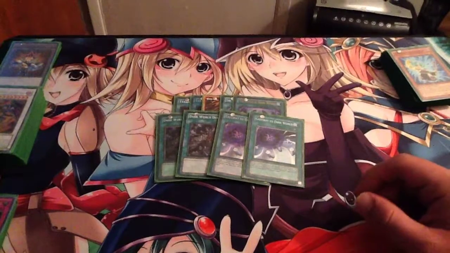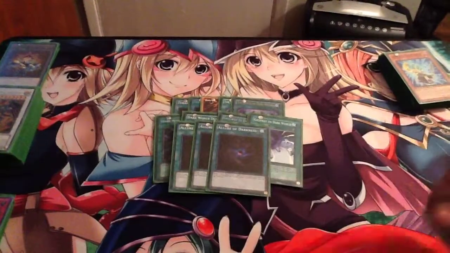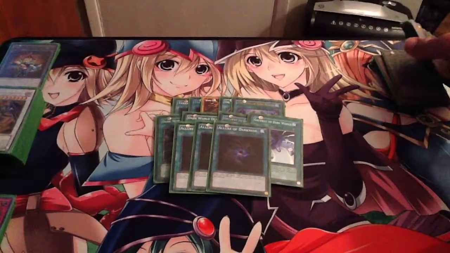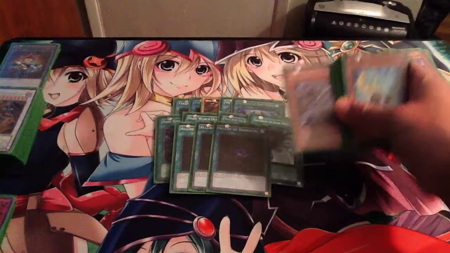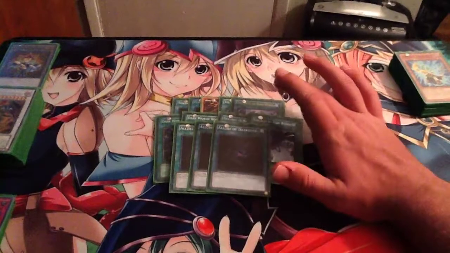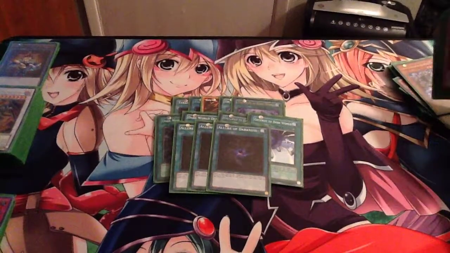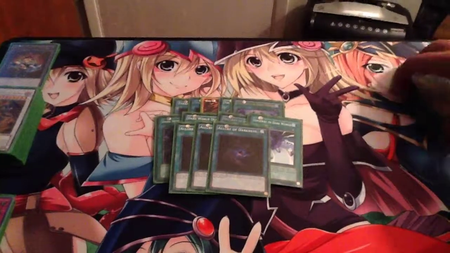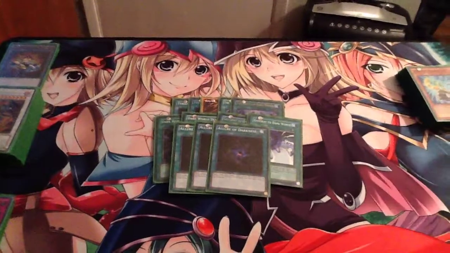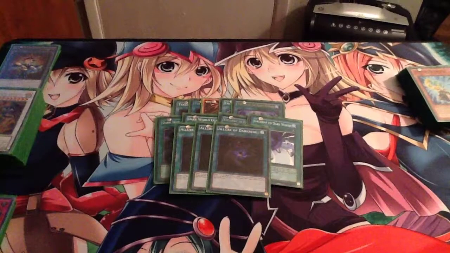And then Dark World Dealings, in this format, because I am running three Allure of Darkness, and because of the fact that I have Gates of Dark World and Snow, and also Broww, Huntsman of Dark World, you only need two Dark World Dealings and three Allure. Because there's only a few draw cards in this deck. Again, Broww, Huntsman, Gates, Dealings, and Allure, so you don't really need a whole lot of draw cards.